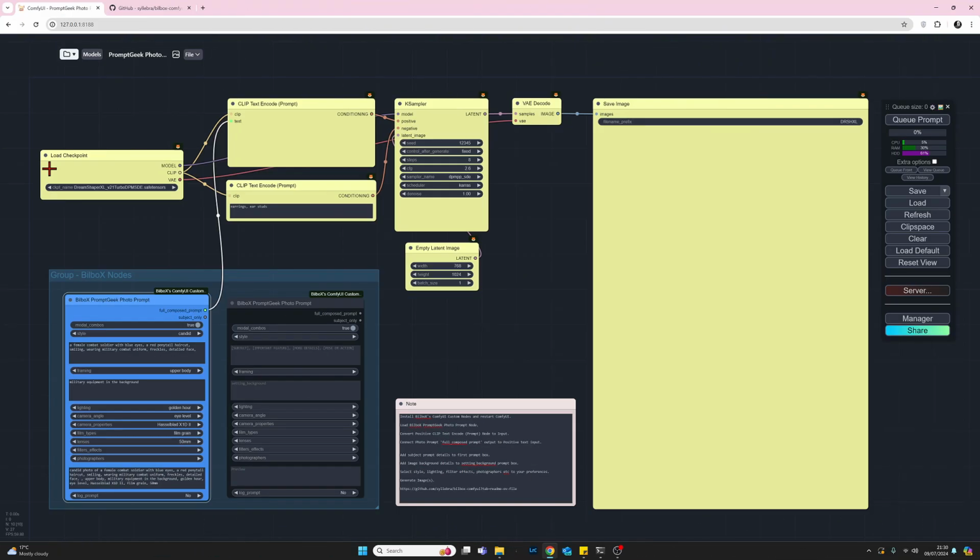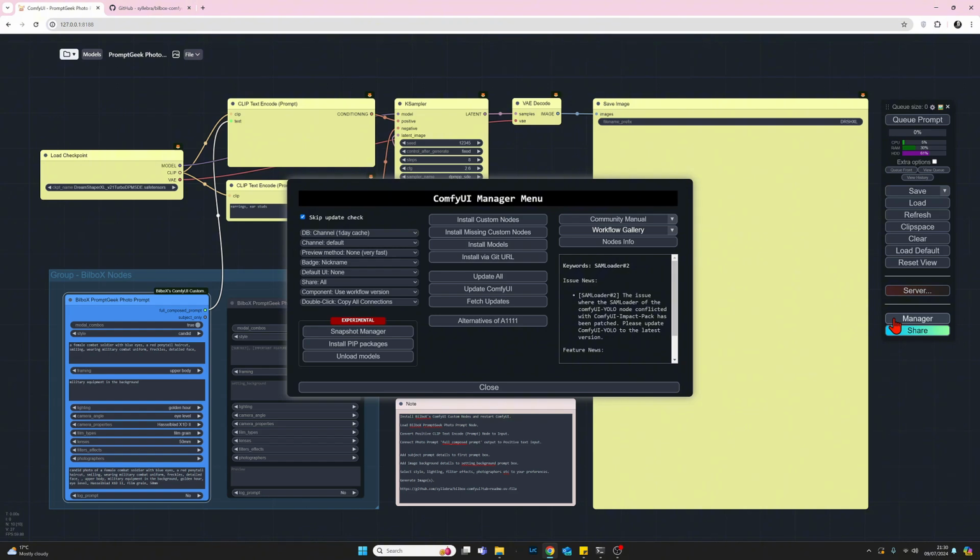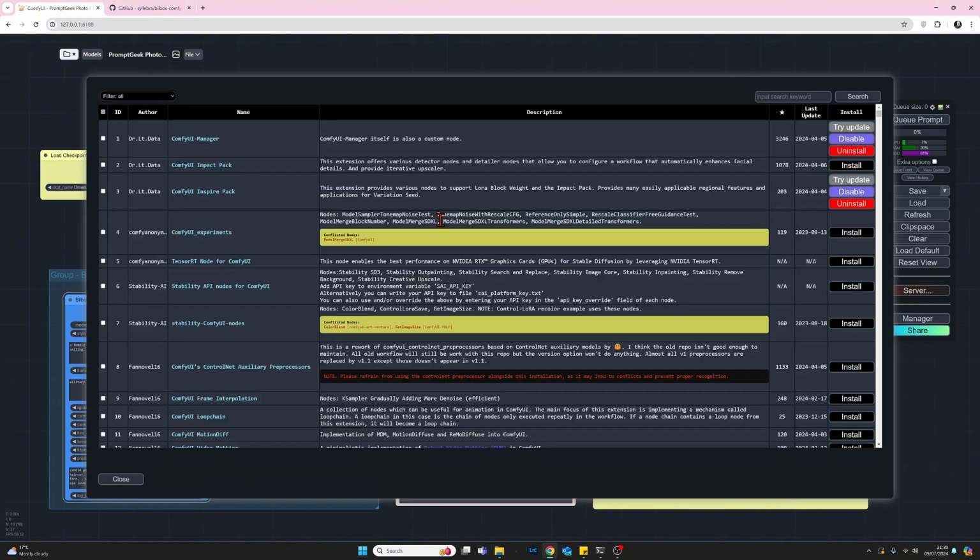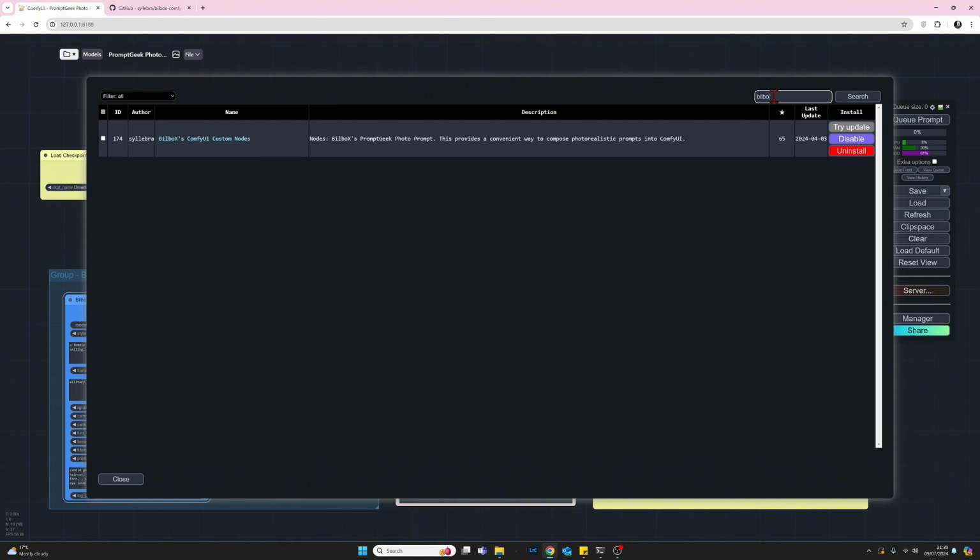To install the bilbox custom nodes is very simple. All we need to do, as usual, is go across to ComfyUI Manager, select Install Custom Nodes, and then in the search box I'm just going to type Bilbo, B-I-L-B-O, press return, and here we see the bilbox ComfyUI custom nodes.